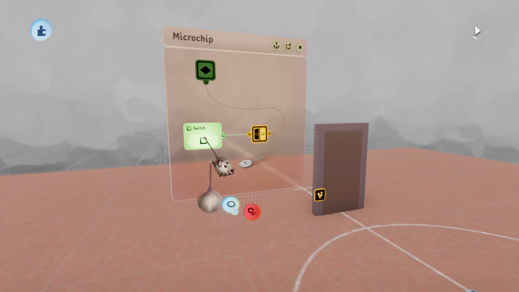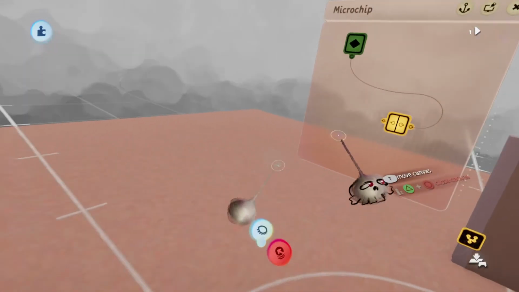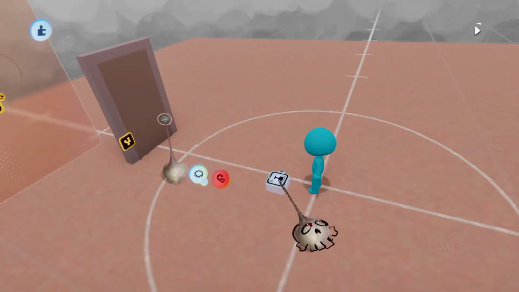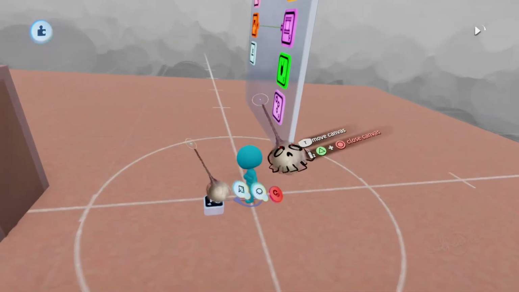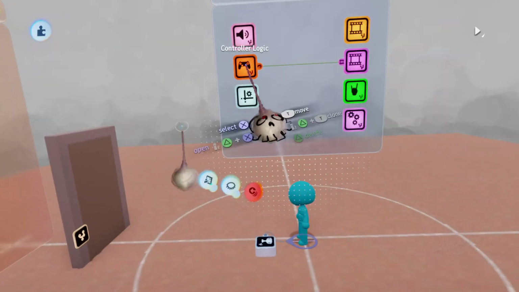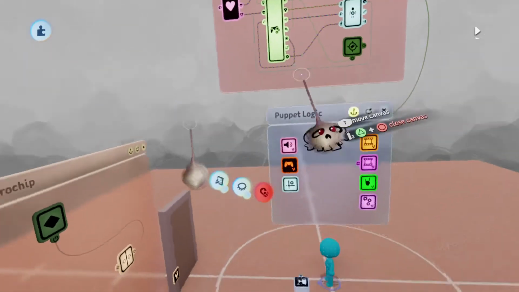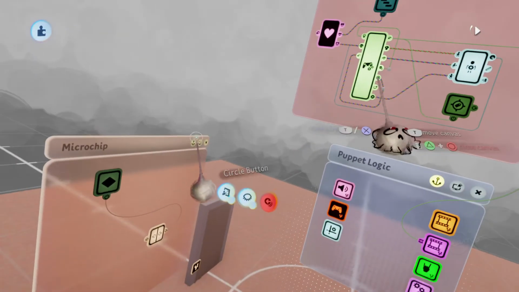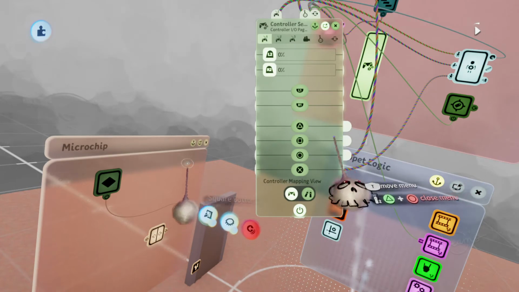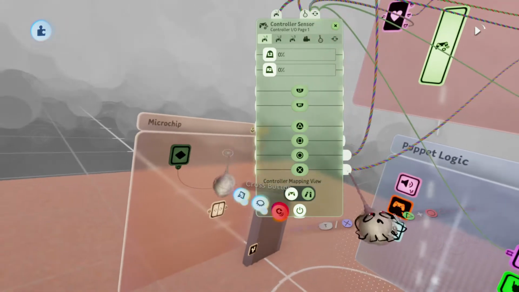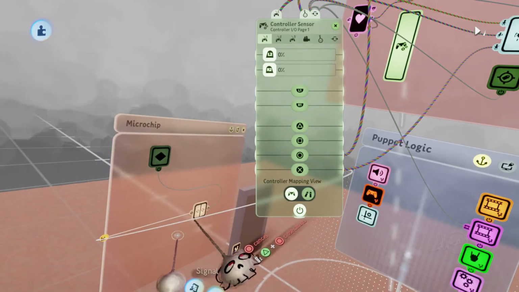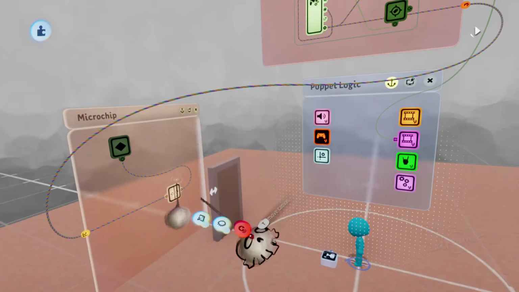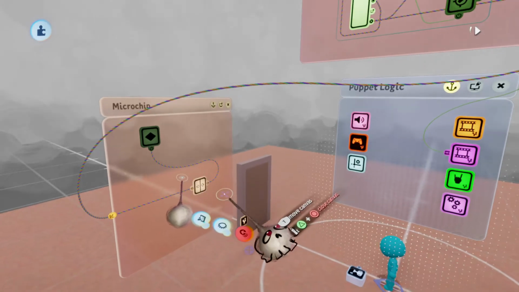So what that means is we've literally just created a door which you can come up to and press on and off. But the question is how do you actually have that interact with the player? Let's just assume we're going to use the standard puppet, nothing else. You've got your controller logic within the puppet. You could just wire in something from a button press here. So let's wire in, what do we want? X, why not? X is going to wire into that. So now, when we possess, we should be able to open the door on and off.